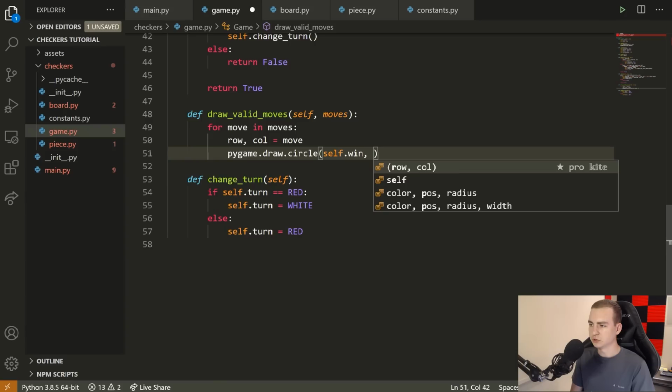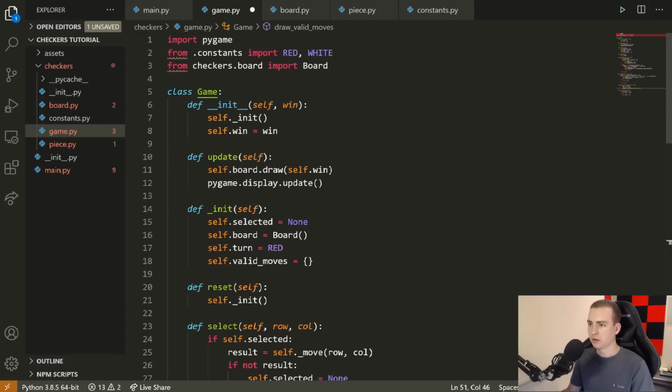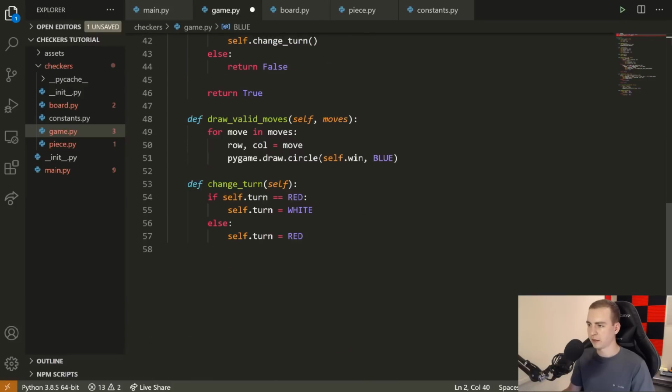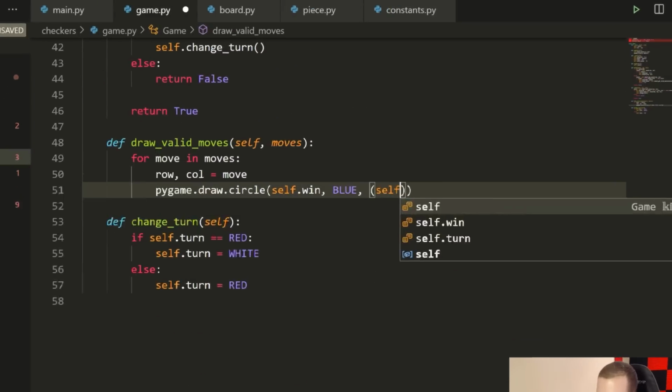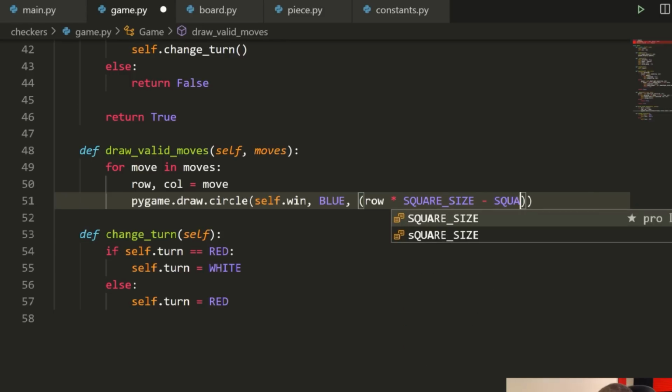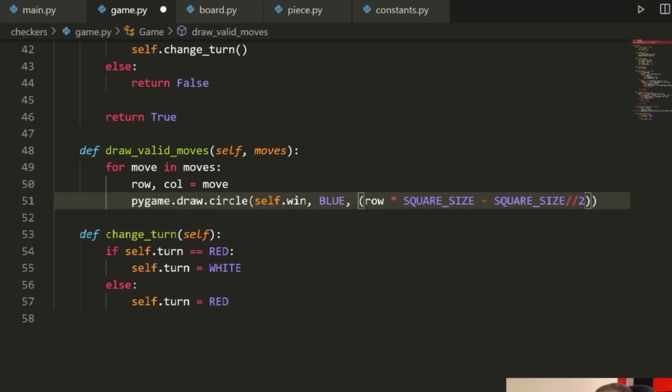And then what color do we want? We want blue, which I'm going to import from here. So blue like that. Then the x position: we have to actually calculate it. So I'm going to say row multiplied by square size minus square size over 2.